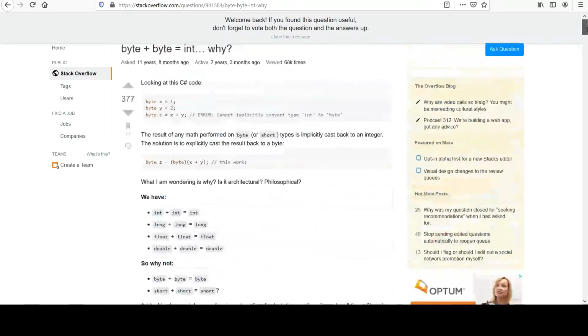I will warn you, if you want to post questions on Stack Overflow, make sure you search for common answers to your problems first. Don't make Stack Overflow the first place you go and just enter the first question that comes into your mind. The users there are rough. They'll probably slap you around a bit if you do that, and they're a little bit rude. I mean, you're not going to get in trouble or anything, but it's annoying to get beat up like that. So make an honest effort, and when you really are stuck and you can't find quick answers, then yeah, by all means, post questions on here, and you'll get some very good help.